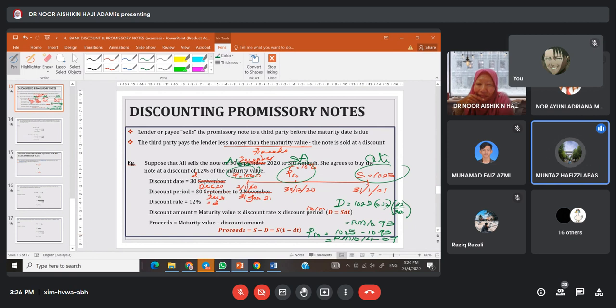Faham? Abu dapat berapa pula? Abu masih dekat sini tu. Cerita ni bukan tentang Abu. Abu pinjam dekat Ali. And then Ali nak cepat dia pergi kat Aminah. And then dia dapat 1014 tu. Dia kira Abu ni dia penghutang lah. Abu masih lagi berhutang RM1,000 tu. Dia still berhutang, kena bayar pada Ali. Bila 31st January tu, Abu masih kena bayar 1,025 pada Ali.